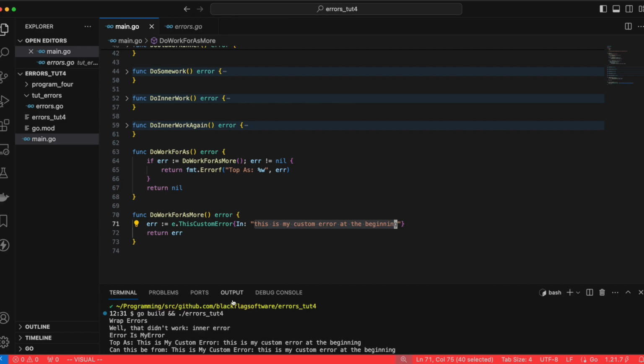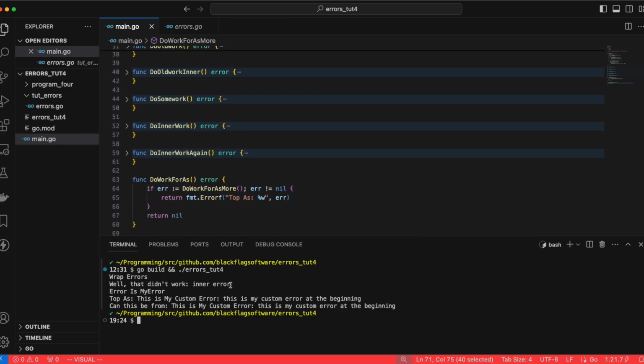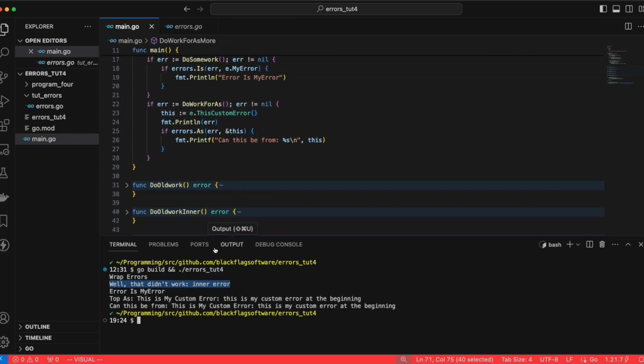the first one is the do old work, and that's just a plain string. But here's your error, it is my error, and then I'm just printing out the error all together of this custom error right before the As, and you'll see that "top as" and then the error, and then here I'm printing out "can this be from," and I'm printing out that thing.